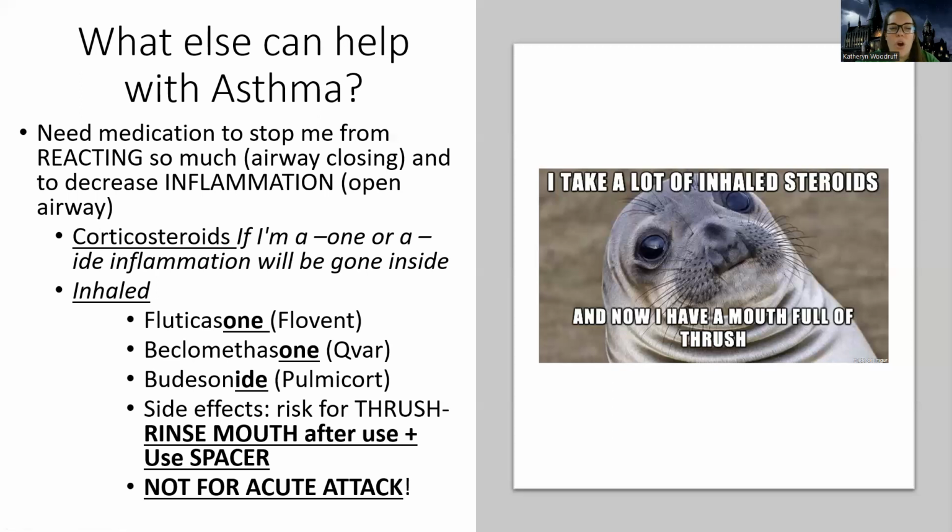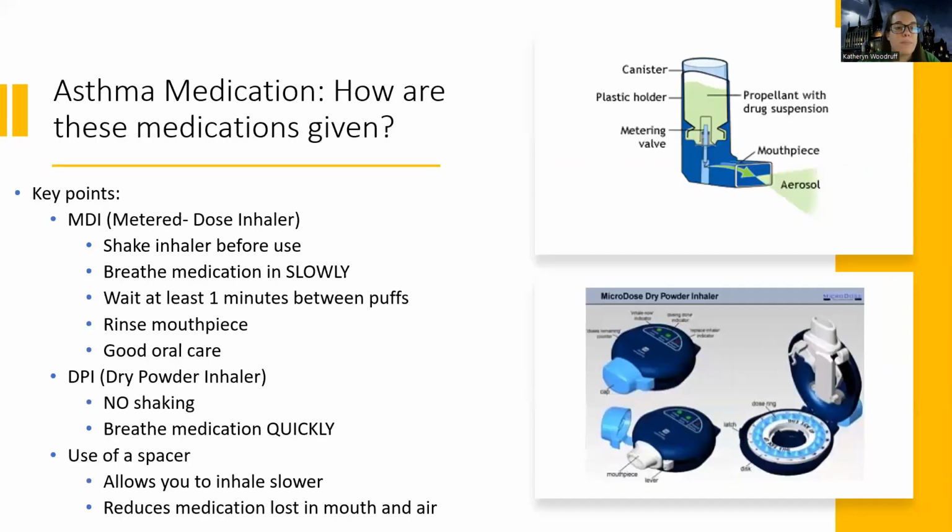So yes, and these aren't as much systemically absorbed, so we're not worried as much about the blood glucose and stuff like that. We're just more worried about the local possibility of infection. And then again, this is not going to be like, hey, I'm having an acute asthma attack, I have to take my steroid first. We'll probably take a steroid, but that's not going to be my first choice.